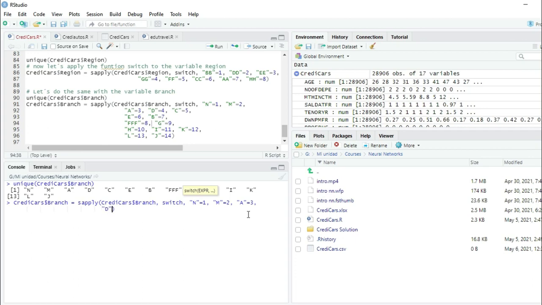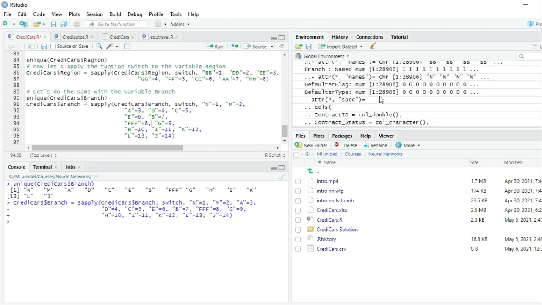The value D for a 4, the value C equals 5, the value E equals 6, the value B equals 7, the value triple F, to avoid an error, equals 8, the value G equals 9, comma, Shift Enter, so we go to the other line, the value H for 10, the value I for an 11, the value K for a 12, the value L for a 13, and finally the value J, we switch it for a 14.